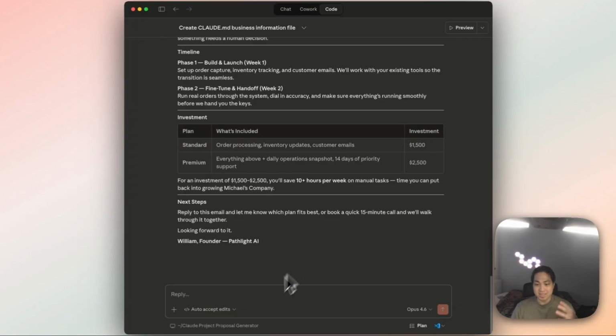You can even add things like a transcription summary that you get from whatever AI recording tool you use with your client, feed that in here and say, hey, can you create a proposal based on that? And it's going to do a really good job within this framework that you created based on those files.